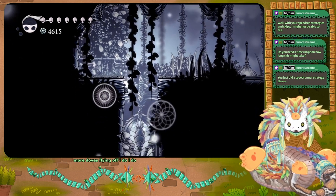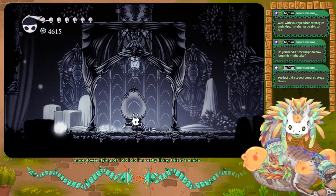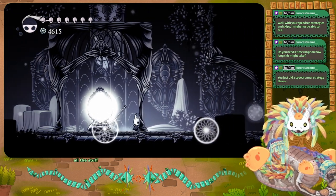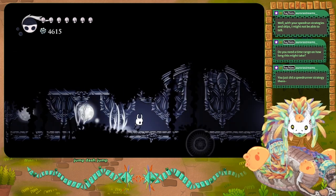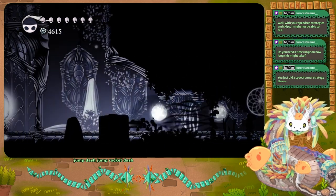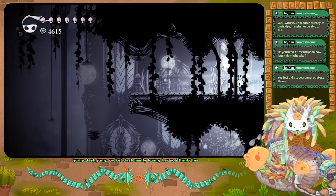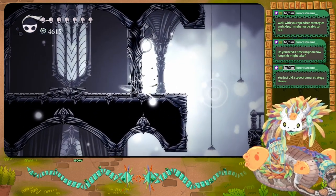I'm really liking this. It's a nice test of precision with all the stuff I've unlocked so far, with the double jump, the dash jump, rocket dash, really loving it. All right, so I think this area's light is done. So I think there's now maybe another elevator for the next section.